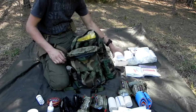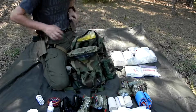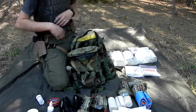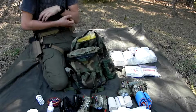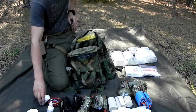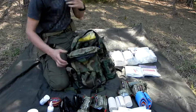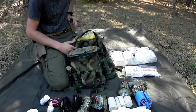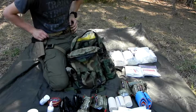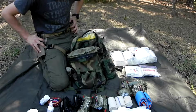Because even these spike kits, you're supposed to change them out; there's a certain period of time you have to change them. They want you to change the spike in the bag. Now that's not something I have the luxury to be able to do in the field, so I do what I can with the equipment I have, because you can only carry so much weight. This goes on the back of my ruck, so this is another probably 15-20 pounds of equipment on my back, on top of my 35-40 pound ruck, depending on what I'm packing and carrying, plus my plate carrier and my first line gear. I mean, it's a lot of equipment.